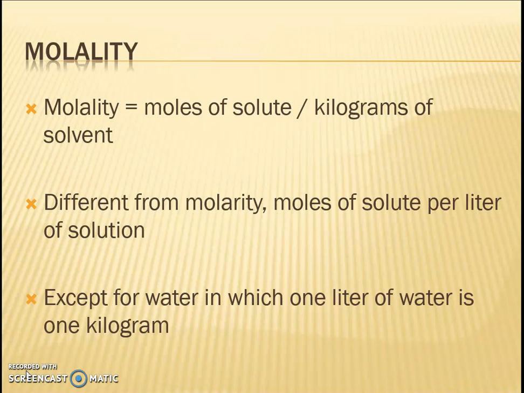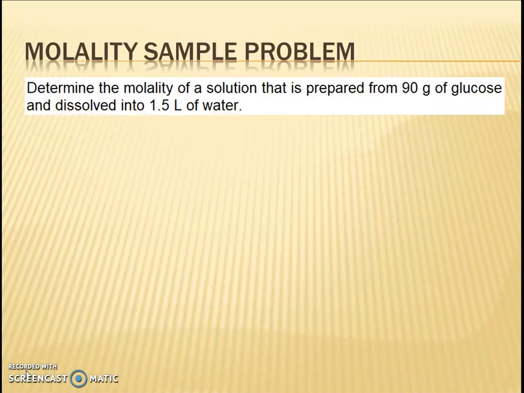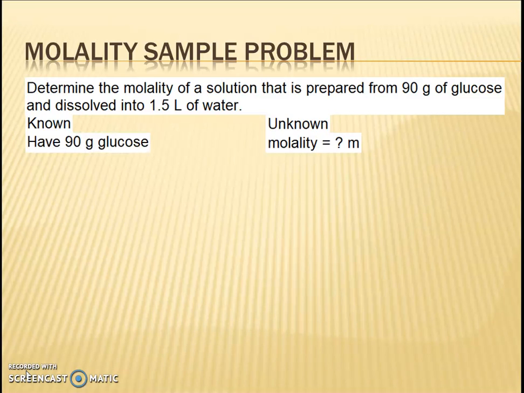So let's take a look at what one of these problems would look like. If I want to determine the molality of a solution that is made from 90 grams of glucose dissolved into 1.5 liters of water, how can I figure that out? We're going to list out what we know and what we don't know. I don't know the molality concentration, but I do know I have these 90 grams of glucose. I also know I have 1.5 liters of water.